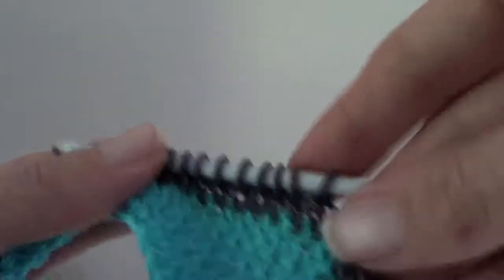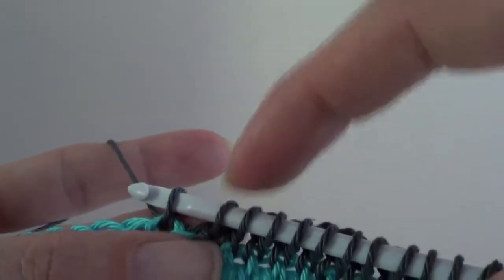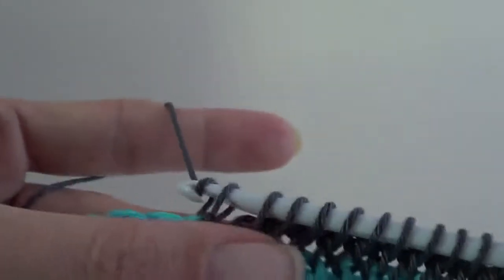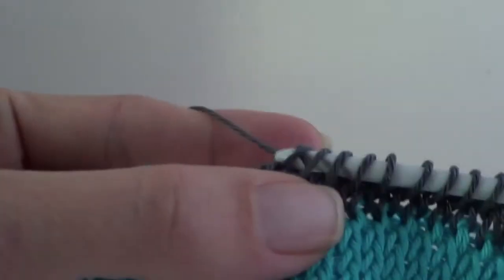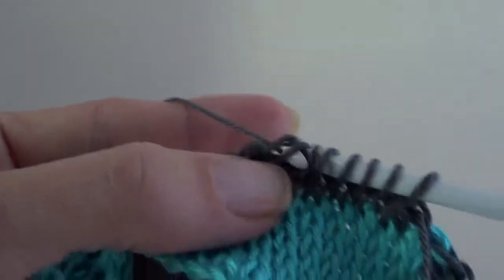So now I should have 12 loops on my hook. 2, 4, 6, 8, 10, 12. That's right. The first loop on the hook is going to be dragged through the second, slipped through the second loop to close the triangle together, to join it together, and then we're going to yarn over, pull through 2 all the way across until we've got 3 loops left on the hook.